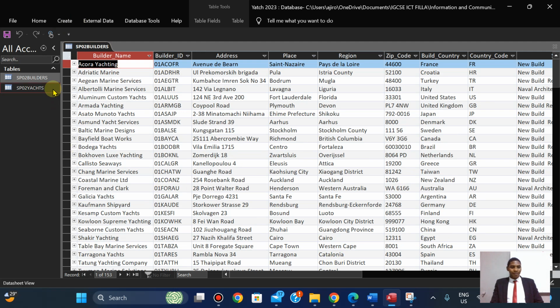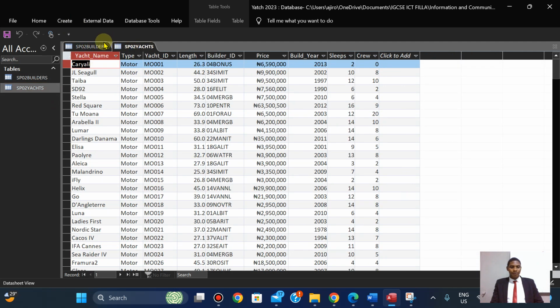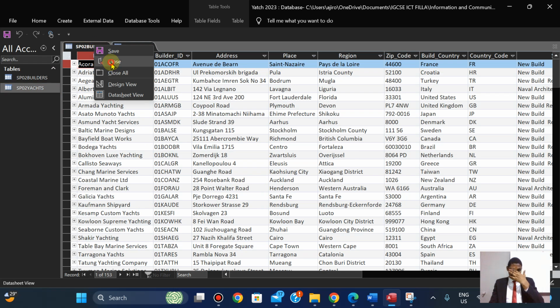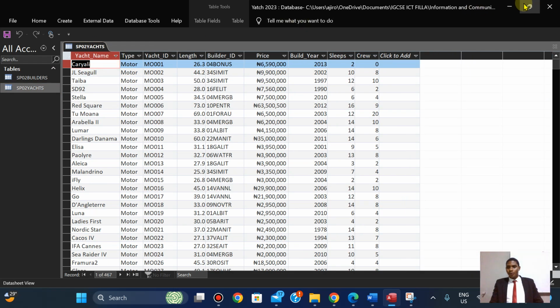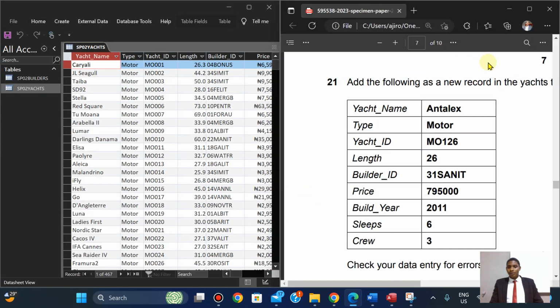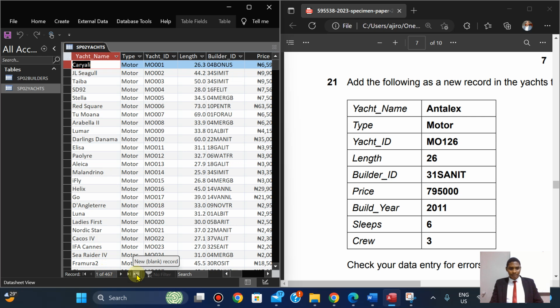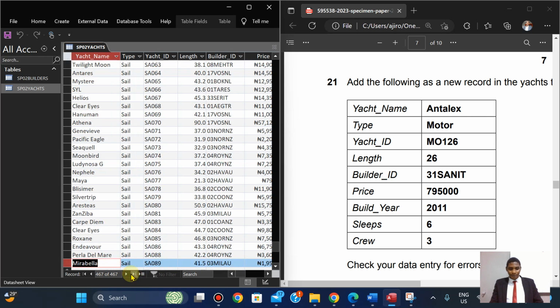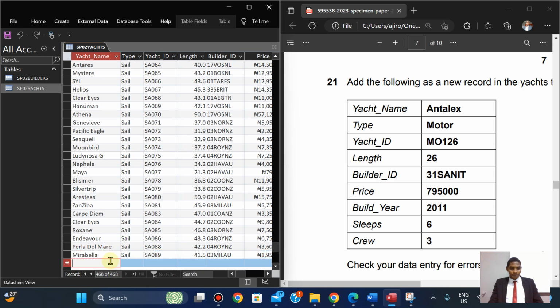So we're going to add this in the yard right here. So I'm just going to close the builder, and watch what I'm going to do, guys. I'm just going to split. I'm using Windows 11. I'm just going to split this so that I can enter this record right here. Okay. So what I will do, instead of going to 460, I'm just going to click the last record, which is right here, and I'm just going to click on add new blank document. Okay, so I'm just going to do here, right?